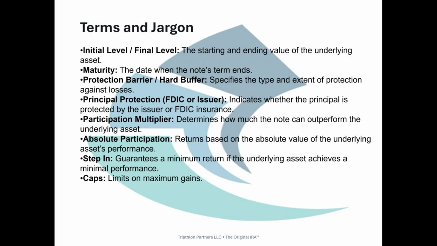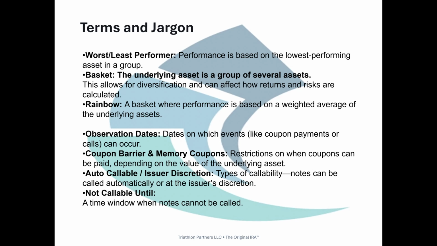I mentioned that notes have this participation multiplier, which determines the value of the note when it matures. A different type of participation is called absolute, which is back to algebra in 7th grade: if the market or underlying asset is negative, the participation in the return of the note can be positive. A step-in guarantees a minimum rate of return. There are some caps or limits on maximum gains, or something called a worst or least performer, because some structured notes are based on the performance of 2 or 3 or 4 different underlying securities, but the final valuation is based on the least or the lowest performing asset in that group.